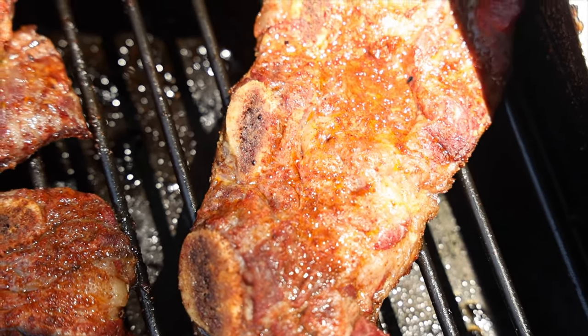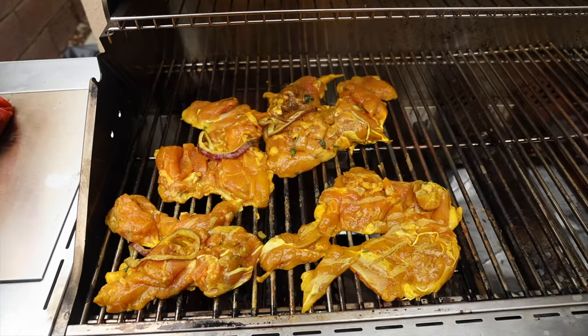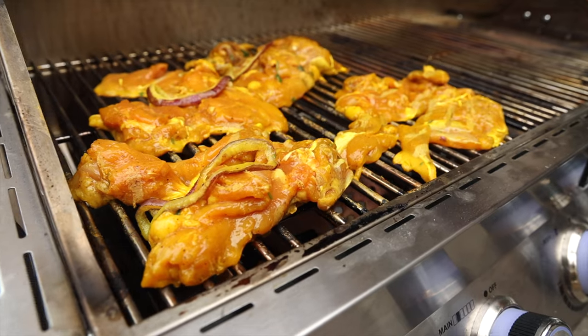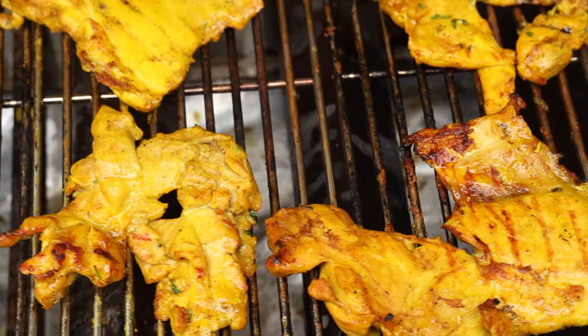Take the meat out and let it get to room temperature for about 30 minutes before you start grilling, or it's not going to cook evenly and you'll dry it out — it'll just be a nightmare. Preheat your grill, get it nice and hot, then lower the temperatures. I like to start with the chicken first because the carne asada cooks way faster. I set up two-zone cooking with the chicken on the indirect side and let it cook for about 30 minutes, getting it about 90% there. I check it with a thermometer — usually around 150 to 155 degrees — then I start searing it, getting color on both sides. Once it hits 165, I'm good to go. If not, I'll leave it another five or ten minutes until I reach 165 to 170, then pull it off and let it rest.